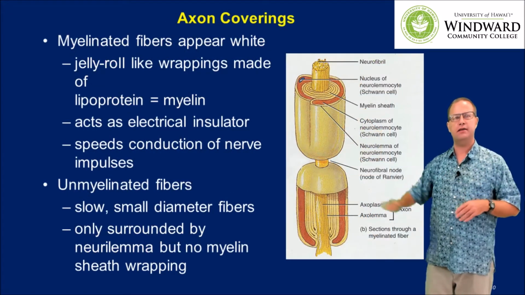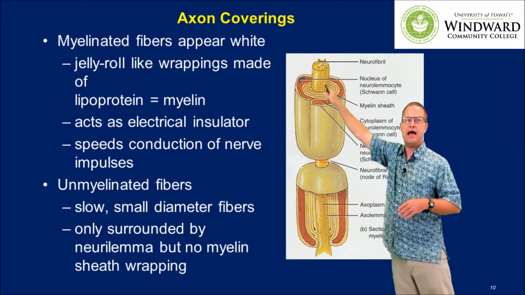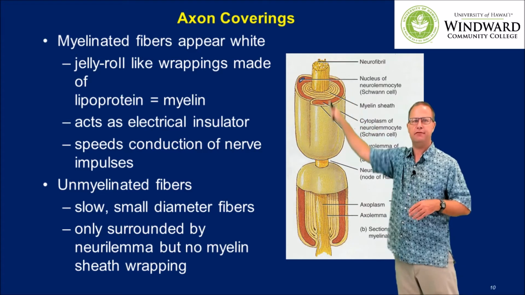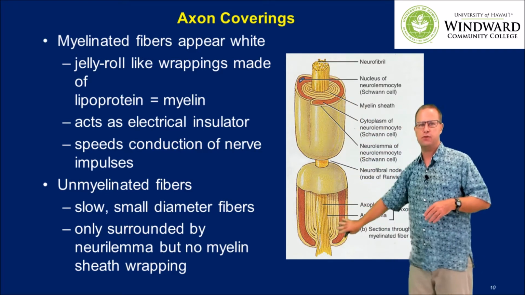Okay, so this is what the myelin sheath would look like within the peripheral nervous system. You can see that we have an axon here, and that's that big cable coming off a neuron, and that's where a nerve impulse travels. And around that we have 2 big Schwann cells here.